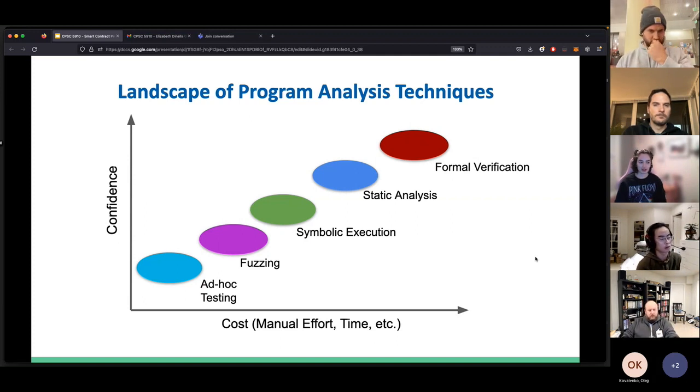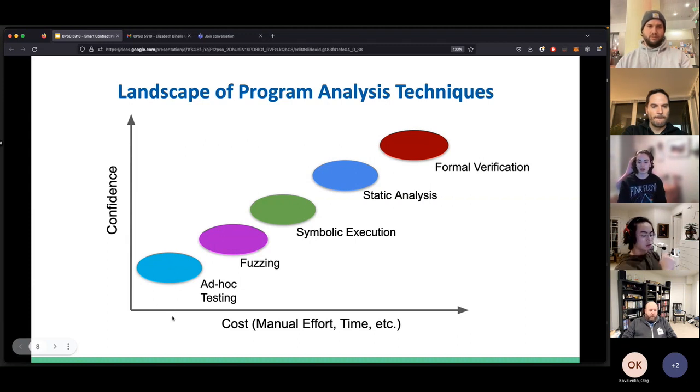So for example, if you have a C program which you want to test with 10 different inputs, and we observe that on those 10 inputs, it never has a seg fault or it never crashes. That's super easy to set up and run. It's just actually executing the program and sending it some inputs and observing the behavior. But it doesn't provide any confidence beyond those inputs. So this is ad hoc testing, very low cost, but you have a lower degree of confidence.